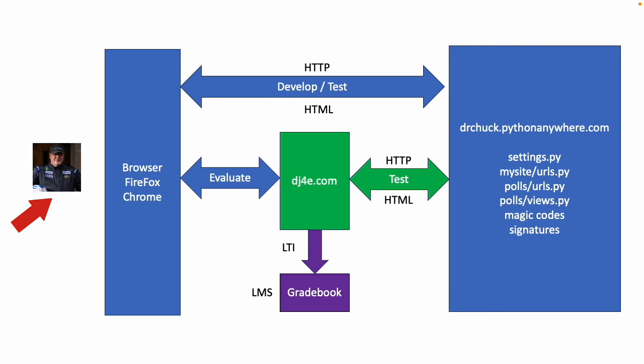And then hopefully when it all works and you've manually tested it, it's time to send it to the Autograder. You go in from your learning management system, which launches into djangoforeverybody.com with an LTI token, and then you press the evaluate button. Then djfree.com makes its own connections to your website. It sends requests, and it receives HTML back, and it reads that HTML. Based on what that HTML is, it either says, whoops, I got the wrong thing, or it goes on, and then eventually, using Learning Tools Interoperability, it sends a grade back to Canvas or Coursera.